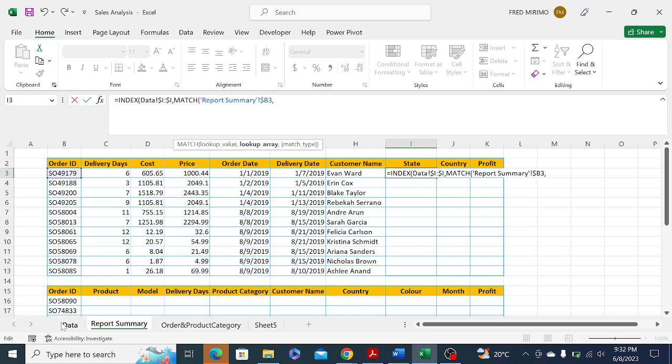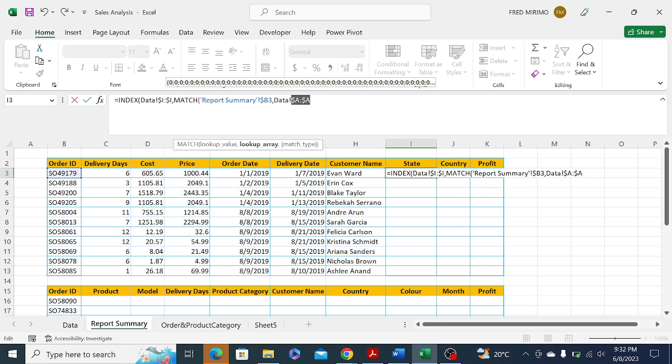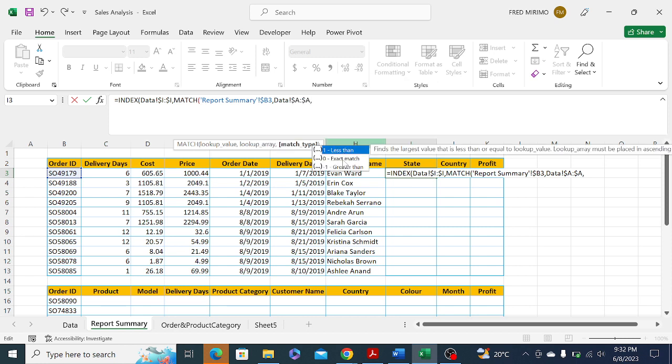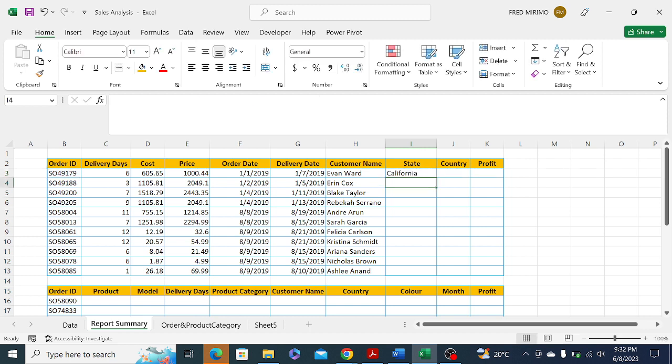Then the lookup array is this F4. Then the match type is an exact match, like that. So the state in which this order or where this customer comes from is California.